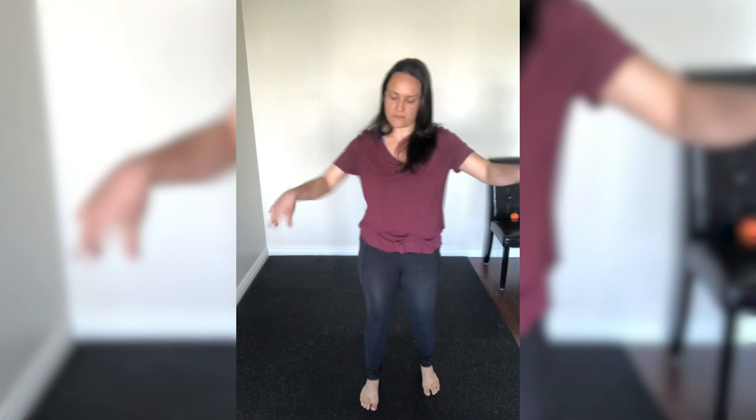Okay, alors j'inspire, je lève le corps, je lève le cœur, peut-être le menton un petit peu, on roule les épaules vers l'arrière et on colle les omoplates. Okay, keep your spine long, almost like you're lifting your heart up to the ceiling, maybe you lift your chin a little bit and squeeze the shoulder blades in the back. One more time, and release. Okay, if there's at any point you want to shake out your body, feel free.